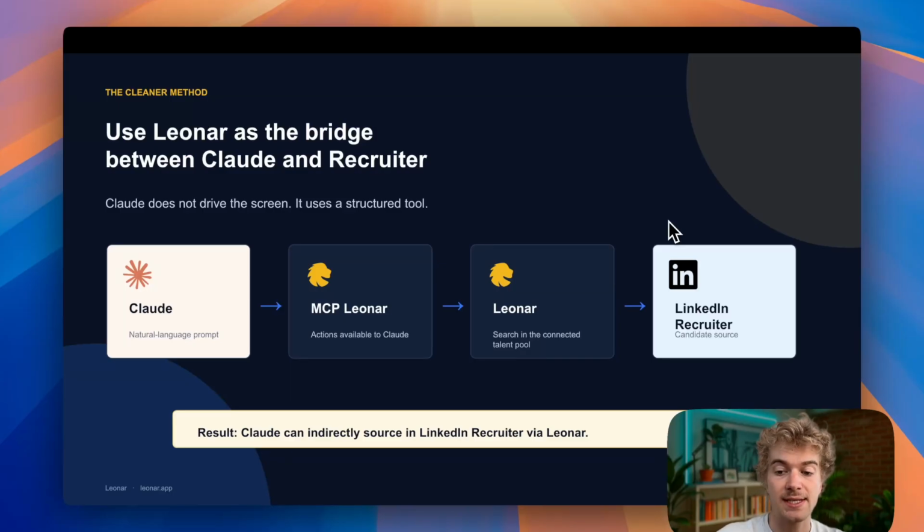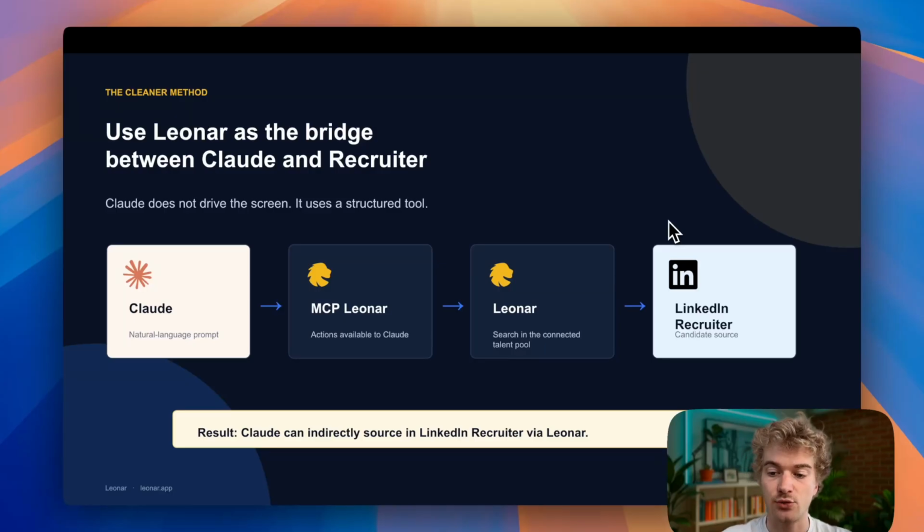Instead, you give it access to a structured tool. That is where Leonar comes in. Leonar connects to LinkedIn Recruiter and lets you source inside the connected talent pool. And because Leonar has an MCP, Claude can call Leonar actions directly from its own environment. In practice, Claude is not reading a LinkedIn page pixel by pixel.